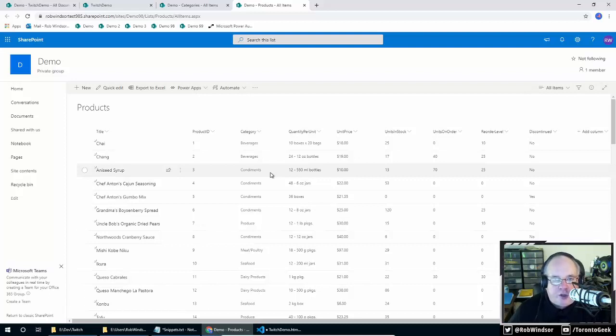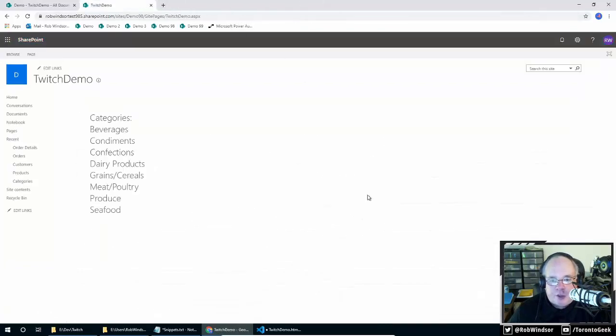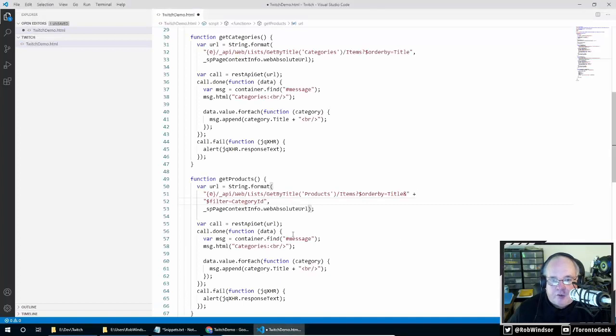There are other ways to do this through what's called an expand, which is a little bit out of the scope of this particular session, but for the basics there. So in our filter, we're going to say where the category ID is equal to, and then we'll have a parameter. Okay. And we'll use the ID of the item selected by the user to populate that parameter, and we'll do that in just a sec.